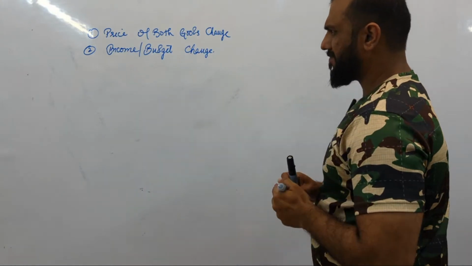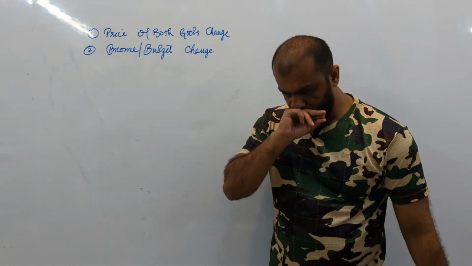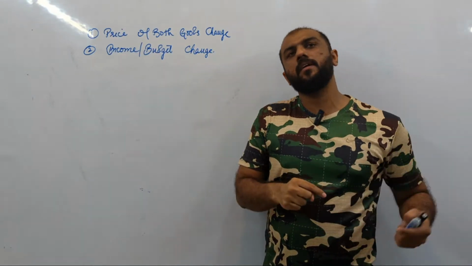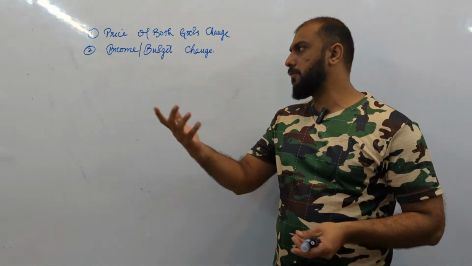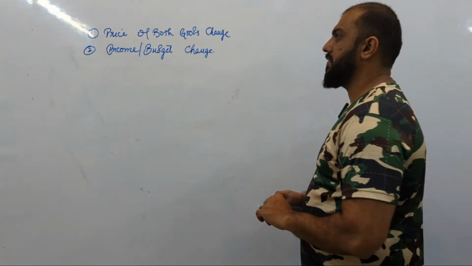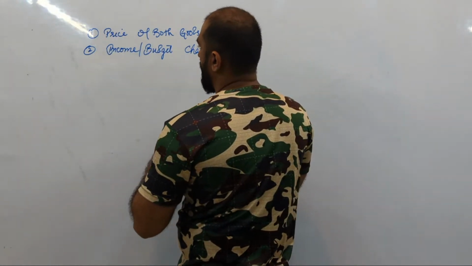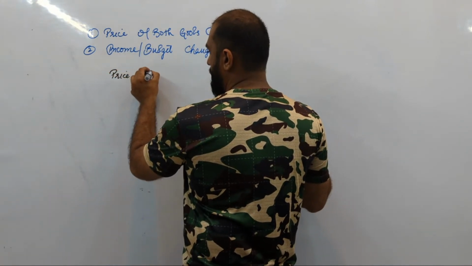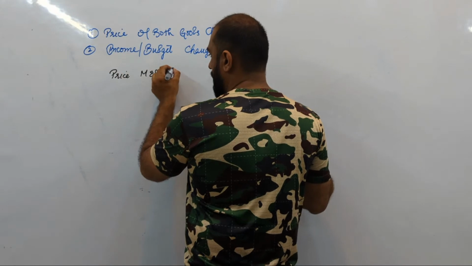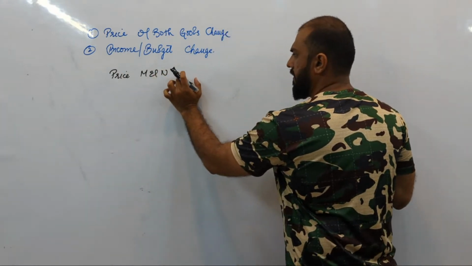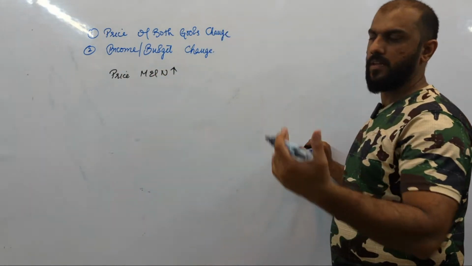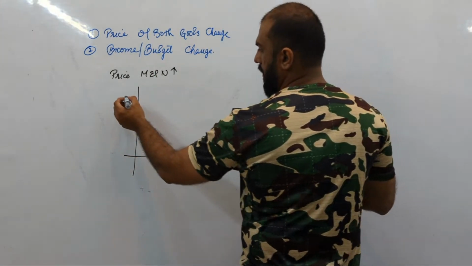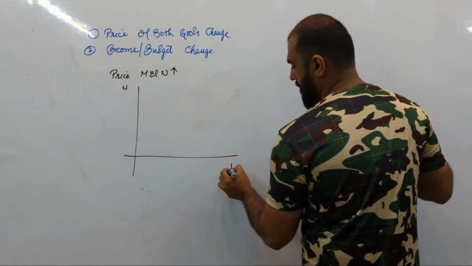Now, I'm going to make the graph, and then you need to make the graph opposite to it. That would be a good way to practice it. Let's say I'm making a graph for the price of M and N increasing. We did decreasing in the last concept, so let's increase the prices, right? So what is happening? N, M.